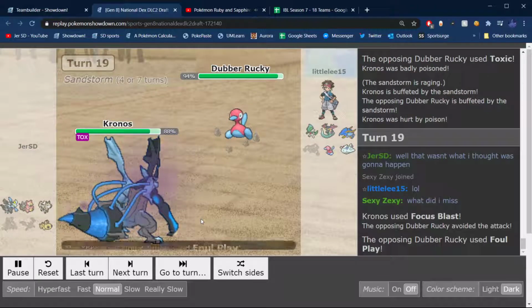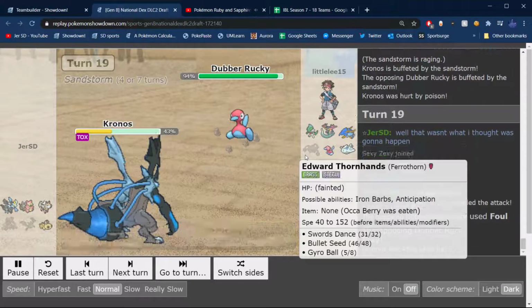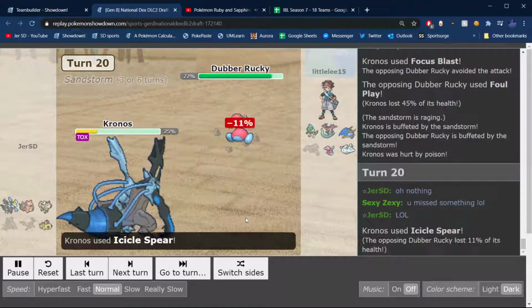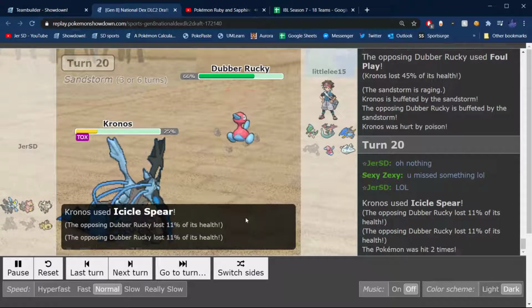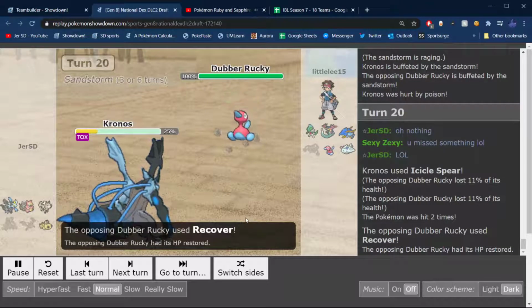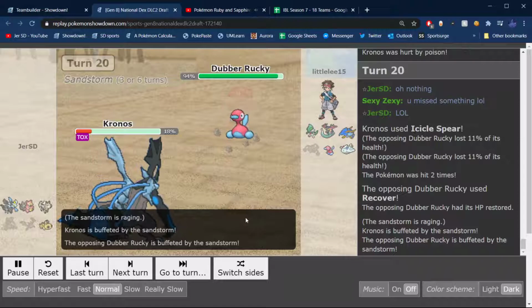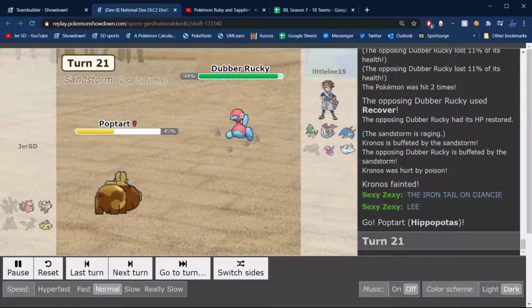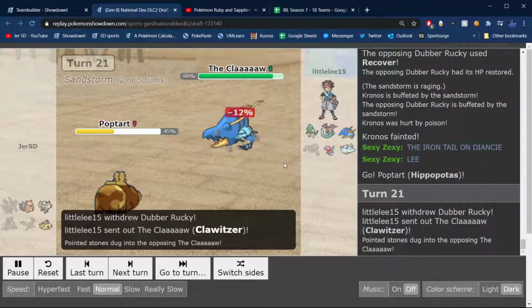I miss a Focus Blast there. It doesn't really matter because you can just recover it off. And Kyurem is Toxic. It's pretty useless at this point. I go for Icicle Spear, just in case he wanted to go to Togekiss. But he is going to end up taking me out with the Toxic there. So Porygon takes out the Kyurem. It's now 5-3, and it's not the greatest position.